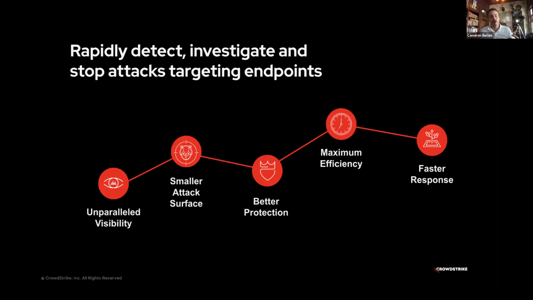So cool. That's what we want to do, is we want to bring this all together to rapidly detect, investigate, and ultimately stop those attacks that are targeting that endpoint. That's what CrowdStrike's seeking to do. We want to take that visibility of that EDR agent. We'd encourage you to go look at third-party visibility testing results and see where we actually map on there. We actually want to take that attack surface and say, hey, we have that complex organization. Let's reduce that. Smaller attack surface means less risk, and that's going to increase better protection and ultimately give you maximum efficacy and drive a faster response.